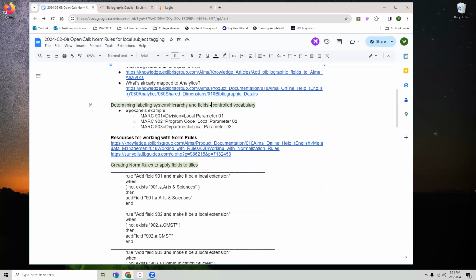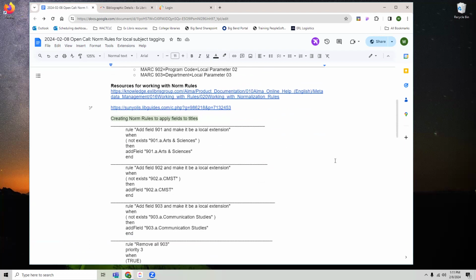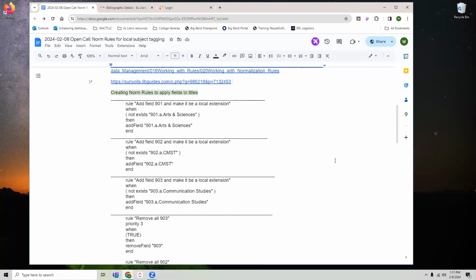And then it kind of gets into working with the norm rules. So I've got a couple of our general resource links up here so that if you want to review. And then I've got the text for the norm rules that Spokane has. And Melinda has it broken out into a rule for 901, a rule for 902, and a rule for 903.